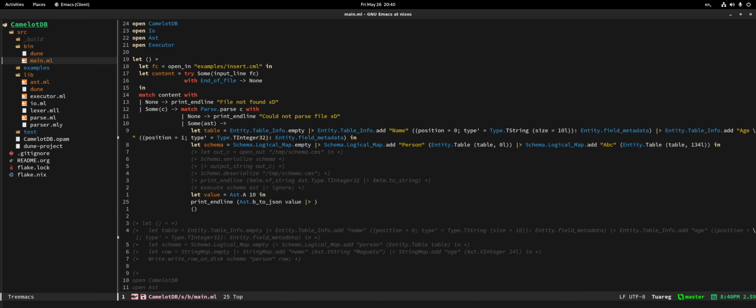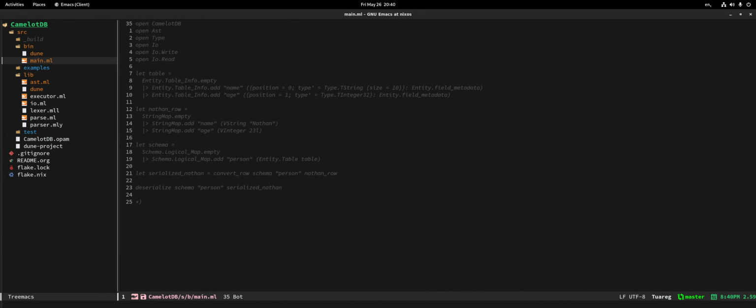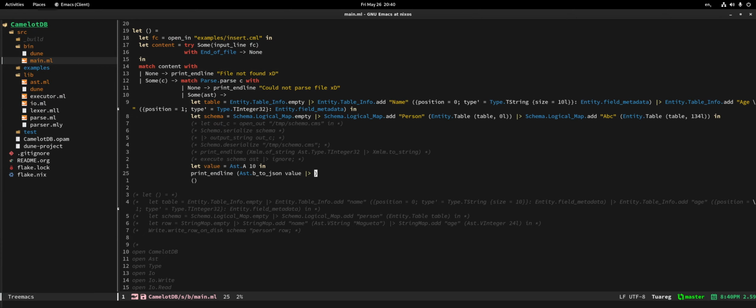Then we call b of JSON, whatever this is. Oops, wrong shortcut. And then we just, yeah, just that. So we are going back and forth, back and forth.